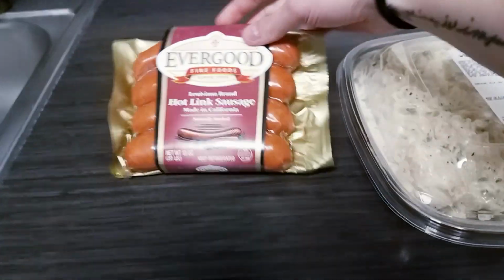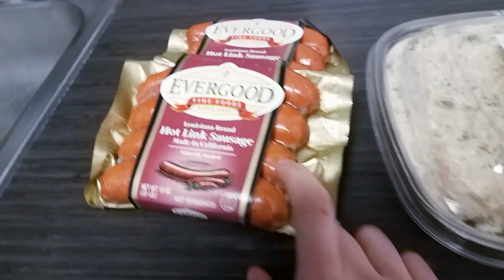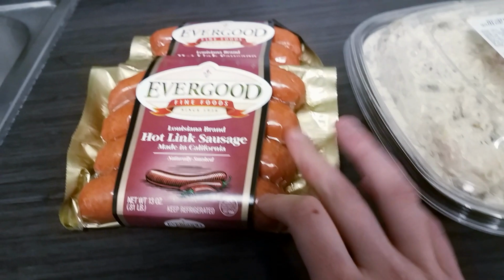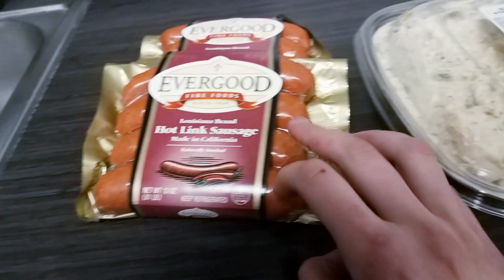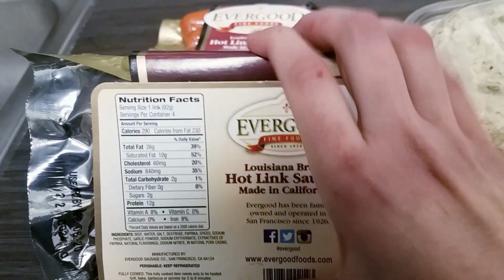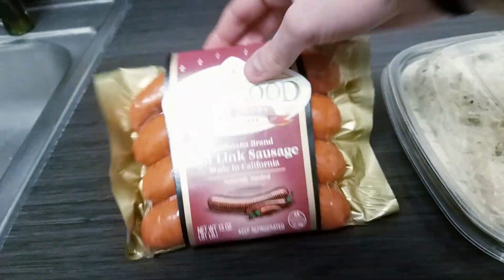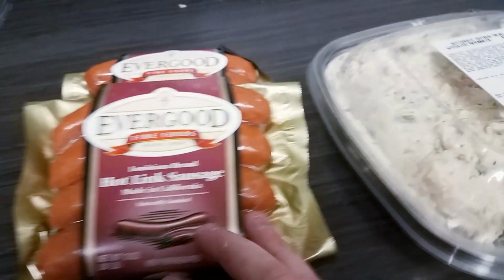So when Ali McWowie did her video, she actually had a sausage very similar to this that had 2 net carbs, and she was actually having 3 a day. Now she's a different height, different weight than me, but 2 will fit into my macros for sure, because they are 290 calories each, and I'm allotting myself 1100 calories per day. So I'm gonna have 2 of those a day.